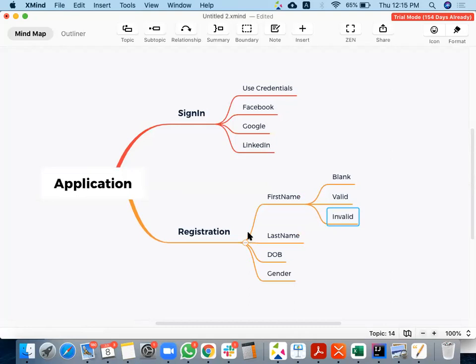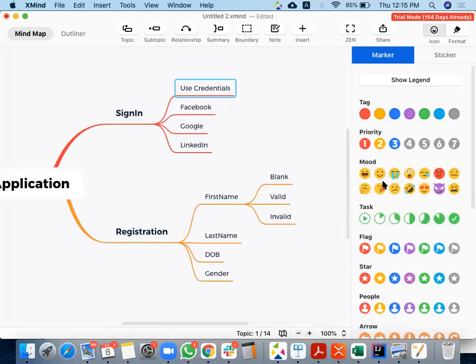Correct. So it is very easy to expand your test cases using your mind map, and to annotate, use icons like this. Let's say this is my first priority test case, right? And all of the first priority test cases I'm going to automate. So that is how you annotate your test cases or mark them as important.